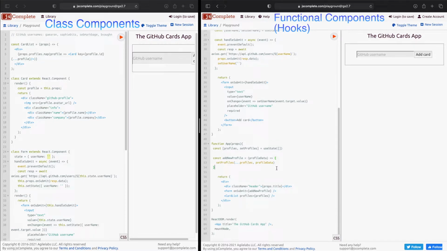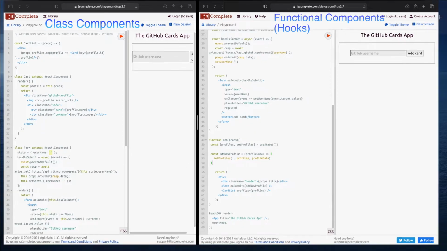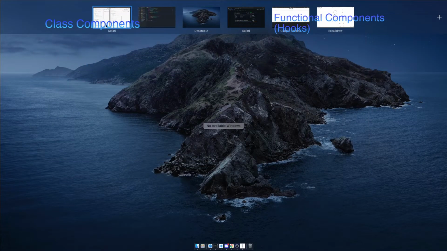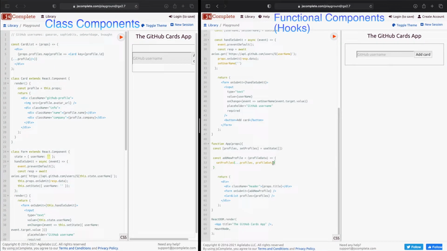Oh, I see my problem. It's that first one. So what's the problem with set profiles? It's not setting it to an array. I think that's our main problem.